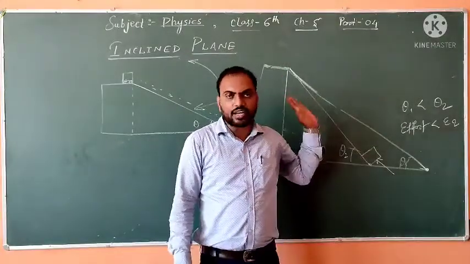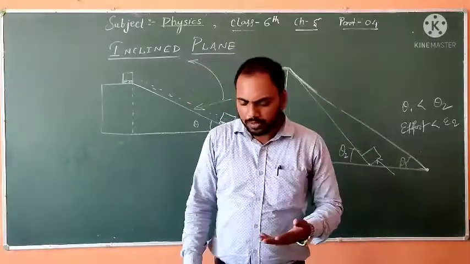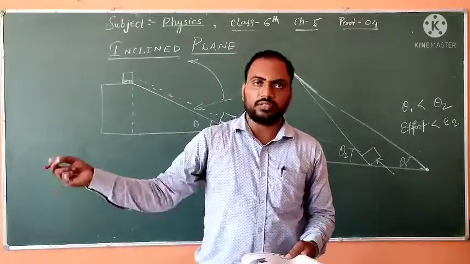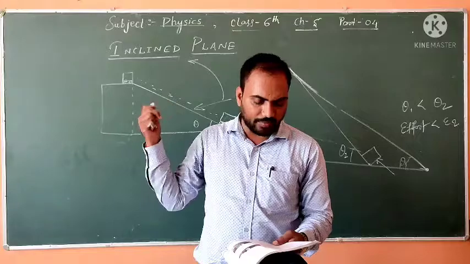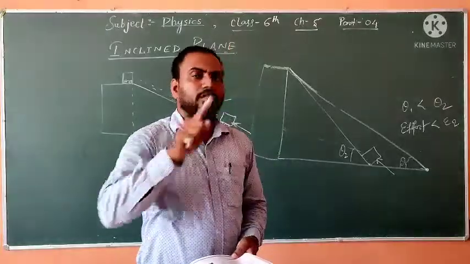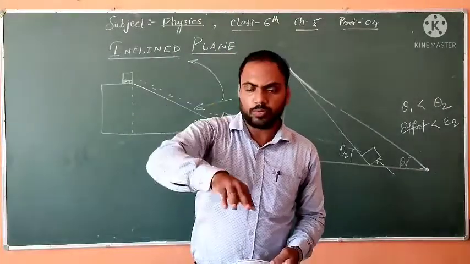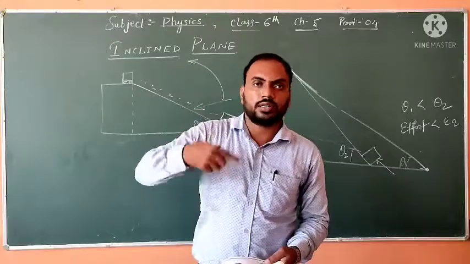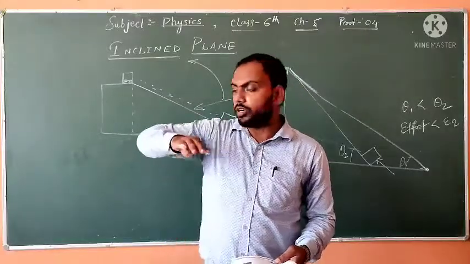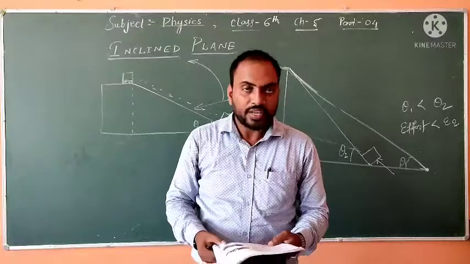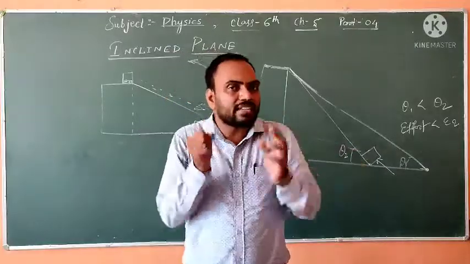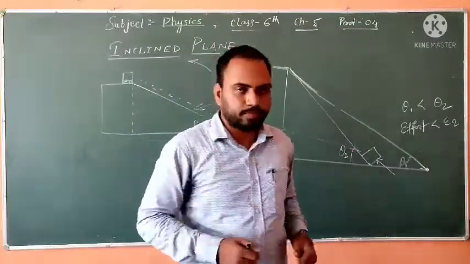What are examples in our day-to-day life? Just understand, a slide in a playground is an example of an inclined plane. A flyover on the roads, which you have seen, has a slope. If you do not pedal your bicycle, it will slowly move downward because of its inclination. These are examples of the inclined plane, the simplest machine which makes our work very easy.